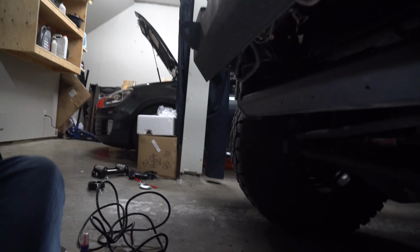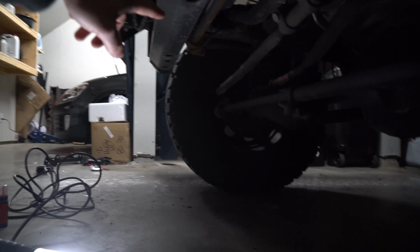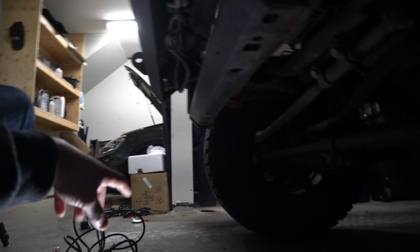Once you have your winch up here, if you have your mud tray still on, you'll probably have to pop it off. With mine, after I removed my old bumper, my old skid guard that was right here didn't work anymore. So that's why it's not here. And you can also see my fog lights are strapped up here.